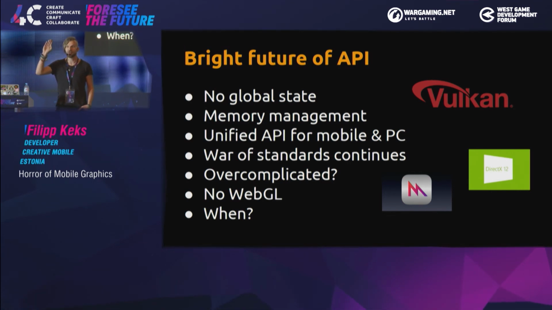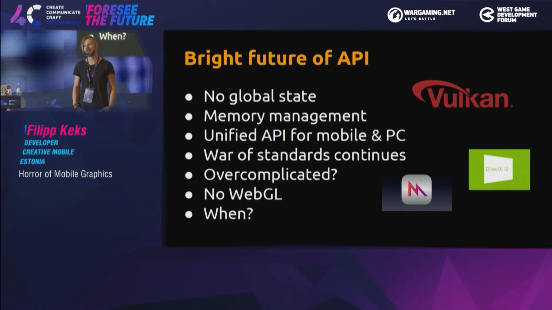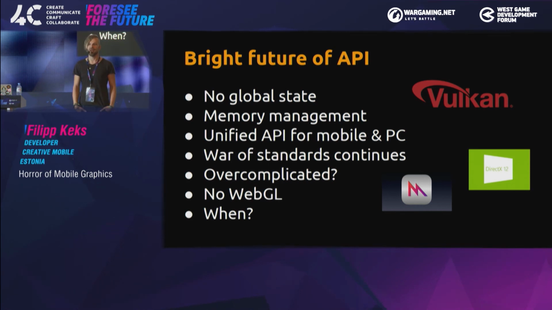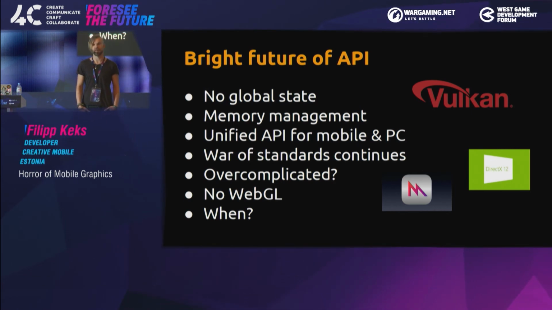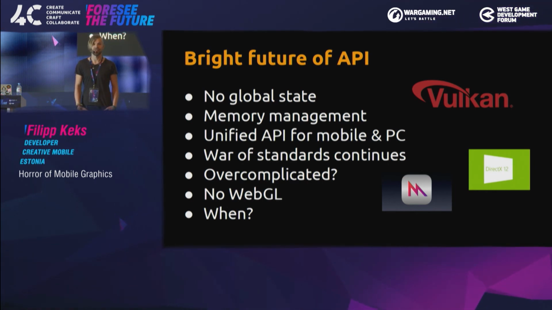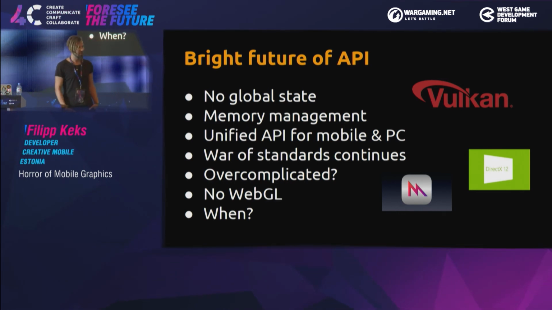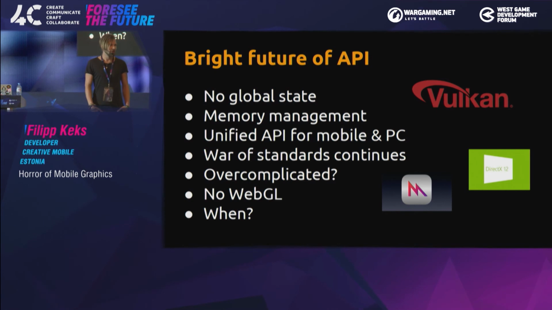Does anybody program browser games on WebGL? Okay, so you probably know that WebGL said right away that they will not use Vulkan APIs because it is too complicated, according to them. Performance, they say, is not so important for graphics, at least for now. That's what they think. This means that web games will not enjoy the same quality of graphics as mobile and console games.